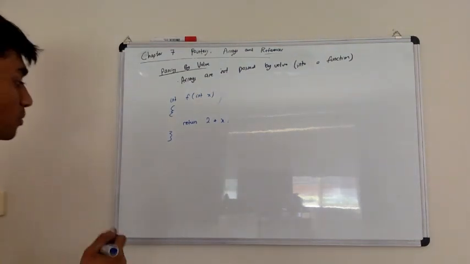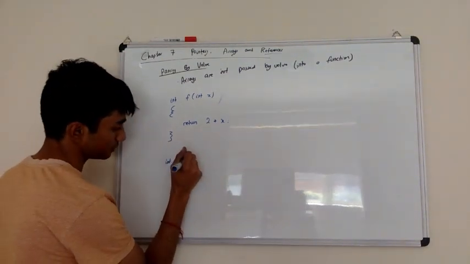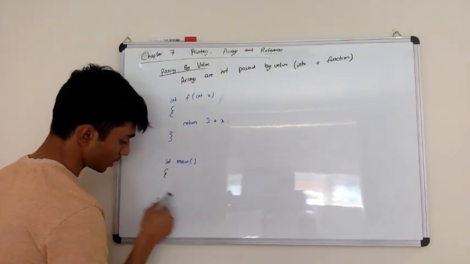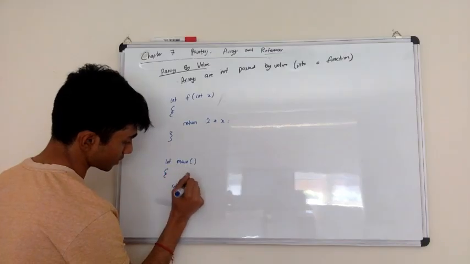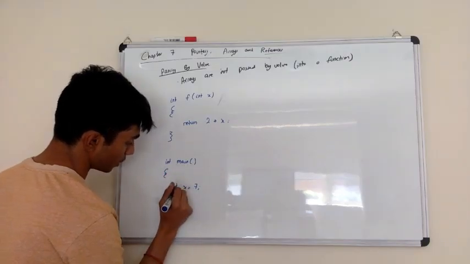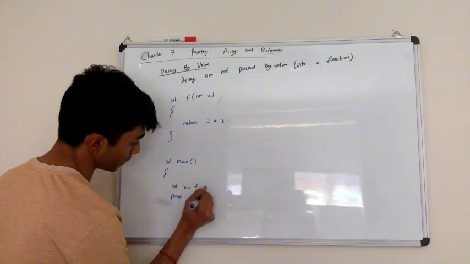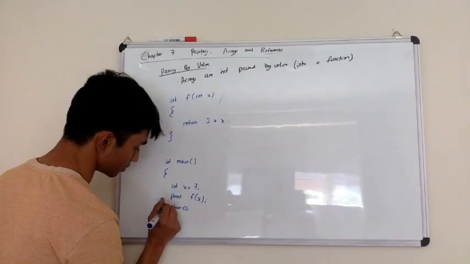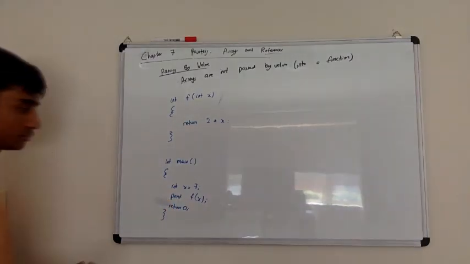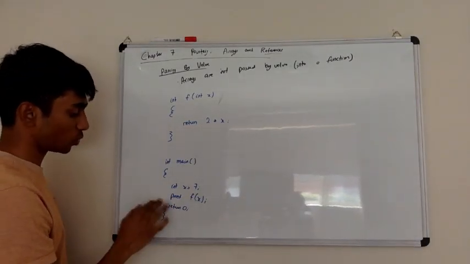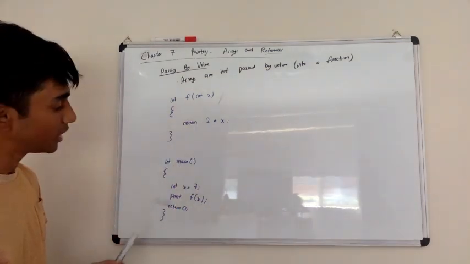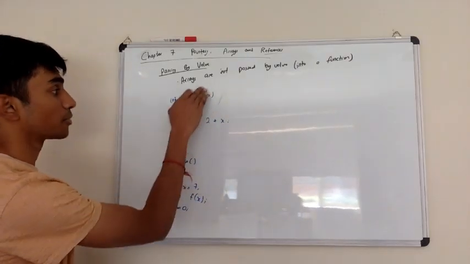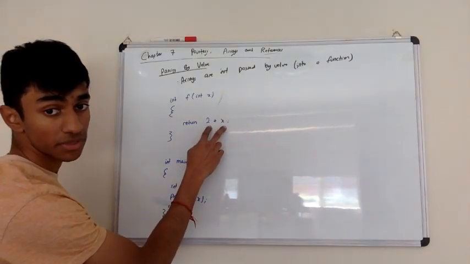And then we have our main function, the entry point function, int main, where execution is going to start in a program. And imagine I create int x equals 7, and I print the value of f of x in here. And then I return 0, just because that's what we always do. So this is our code. Reading it, it's clear that this x value is equal to 7. We're going to pass x into the f function. It's going to come through here. We're going to return 2 times x, so 2 times 7, which is 14.